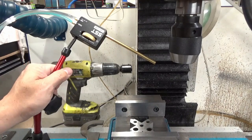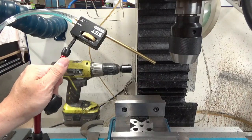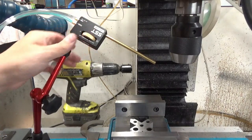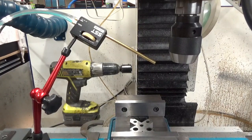One thing that I did discover is I want to put a valve over there on the back side where the air hose connects to the regulator. Because my air compressor has multiple drops off of it, and I use it as just a blowgun and other things like that, and I don't want air constantly coming out of this thing, even if I turn the coolant off when the air compressor is on. So I need to pick up a valve and put that on. But anyway, fire up the air compressor here.